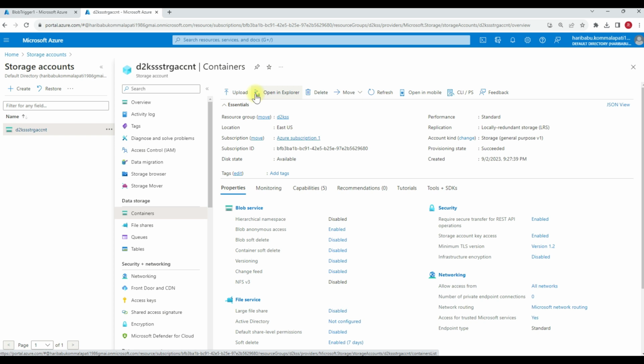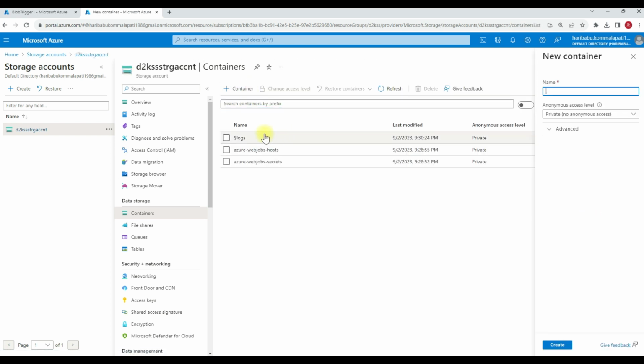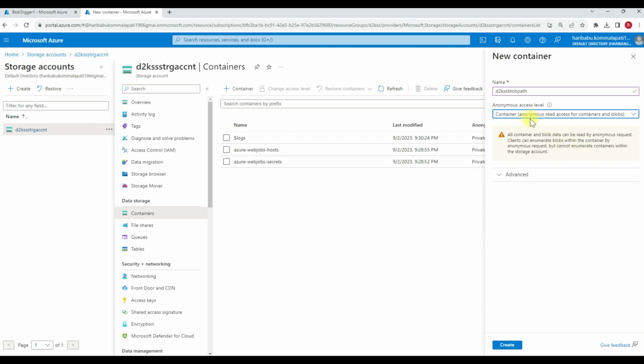I'm going to create the container and name it the one we used in our example, d2kss blob path. And I have to give the access level. If it is private, there is no anonymous access; blob is anonymous read-only access for blobs; and container is anonymous read access for container and blobs. So I have chosen this option.